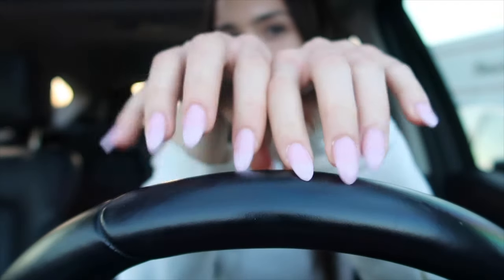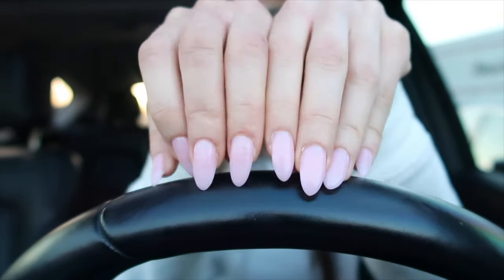Nail reveal, nail ASMR. You know what's funny is I've been a long nails girl for so long. Ever since I started getting my nails done, I don't really love short nails as much as I obviously love long nails. But recently, I just got them done long because this is my go-to, and I feel so cutesy. I'm almost like, don't want to get my nails done anymore because it's so time consuming. It's a lot of money, and I kind of like having... Actually, I don't even know what I'm saying right now. Anyways, we love, cause I love.